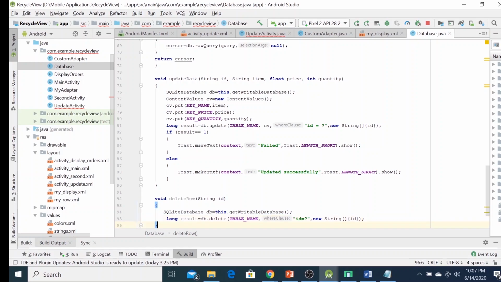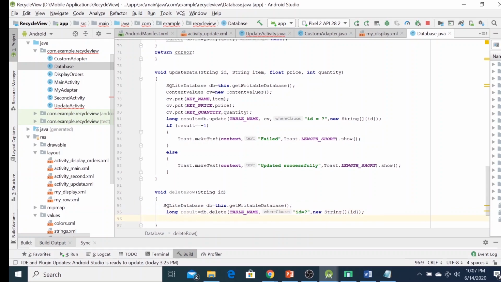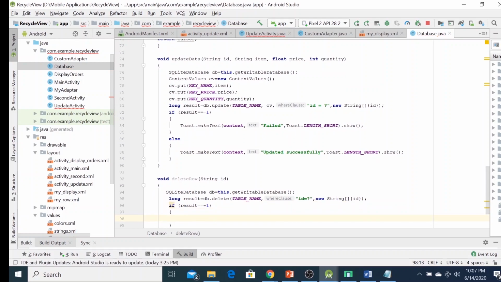Next, you can put the control statement here: if result equals -1, we can display the message fail to delete.